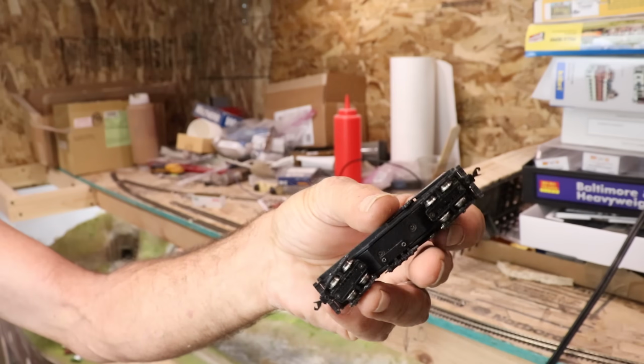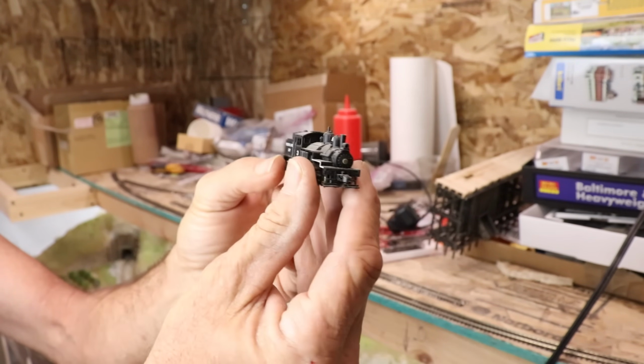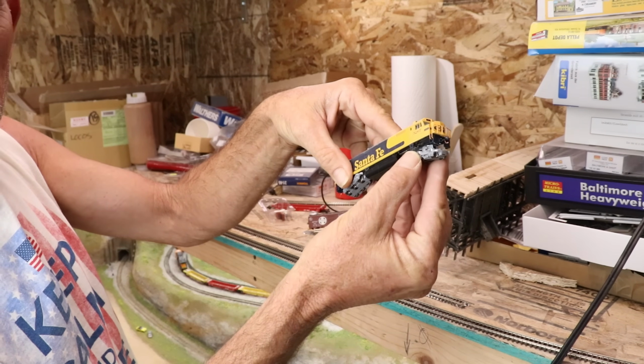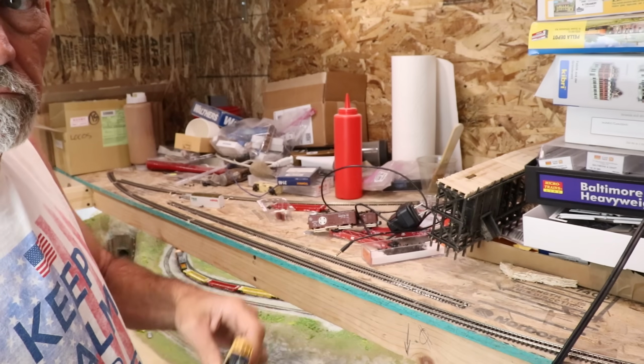This is my favorite locomotive. It's my 2-truck Shay. It's just dirty because it's been sitting up here on the shelf for so long. I'm gonna put it away and hopefully get to run it soon. And you can see here, this is a Santa Fe locomotive that I like, and it ran really well until, while working on the railroad, I dropped it a couple times. Now the trucks just fall off.